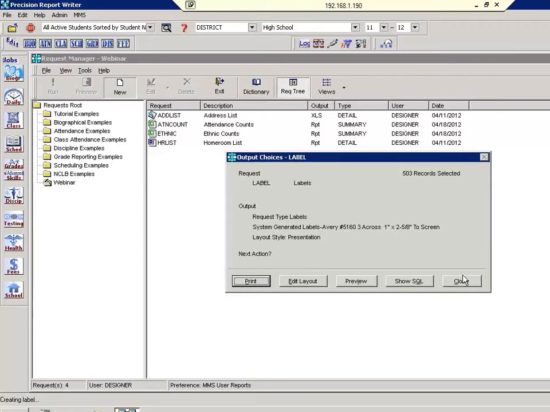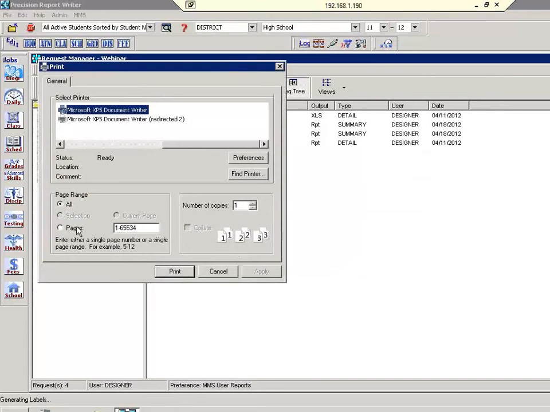I would recommend, if you're going to do labels, to print perhaps the first page of labels once you have them set up, and just print them on a regular sheet of paper, and then hold that up with your actual label sheet and just make sure the information aligns correctly on the label sheet. So give it a trial run first. When you click print here, you can select to just do that first page, print it out, make sure things are going to fit on your label sheets and make adjustments if necessary.